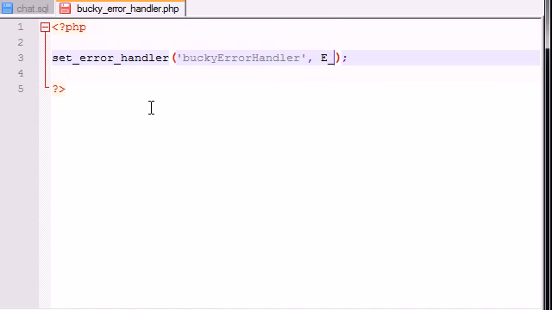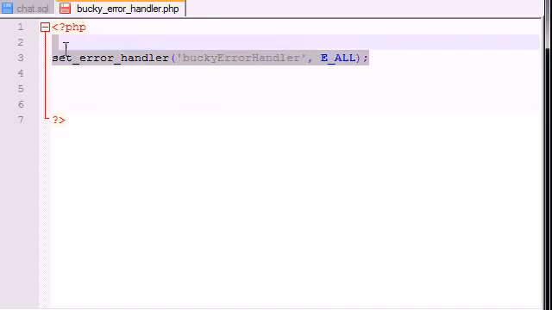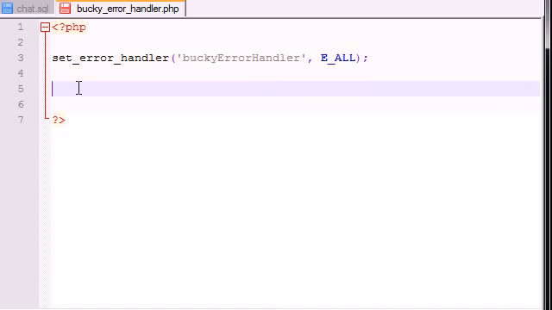And the next parameter is all, and don't worry about that right now. It's just housekeeping. It pretty much says what errors do you want to handle, and you can set this to strict, but just set it to all for now. It's not really important. The important part is this is how you make a custom error handler, or tell PHP whenever we get an error in our code, we don't want you to handle the errors for us. We're going to be making our own error handler. So now let's go ahead and do that.